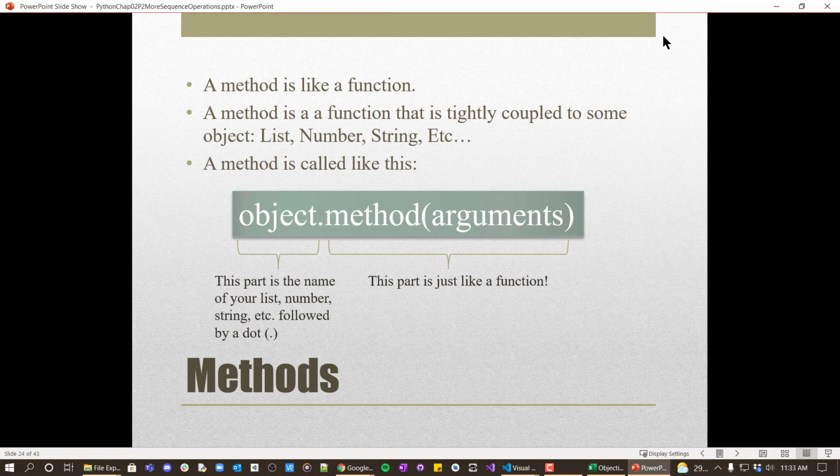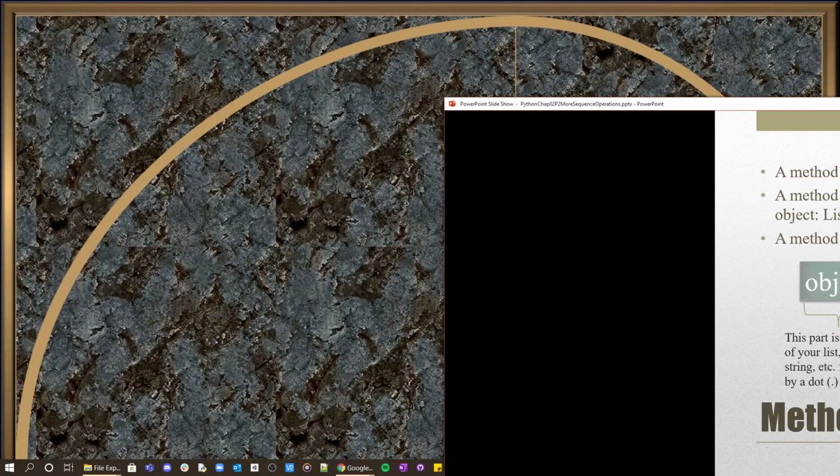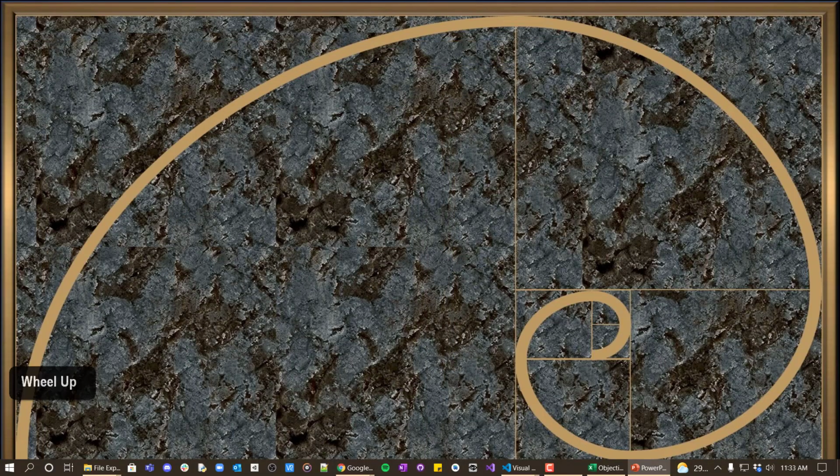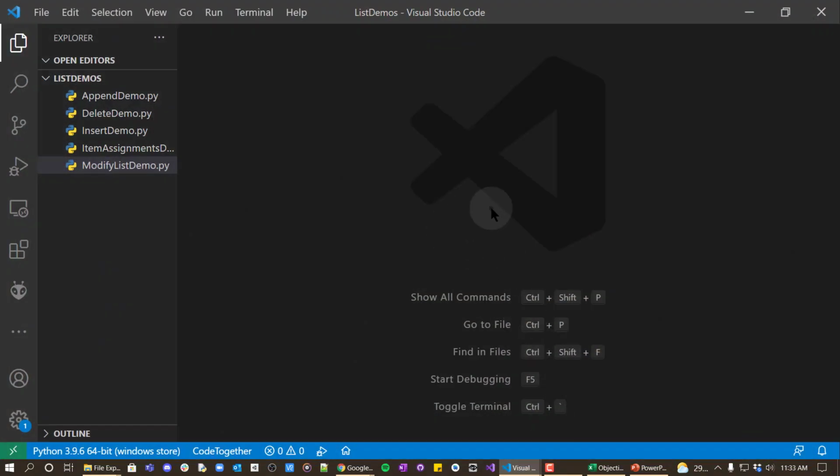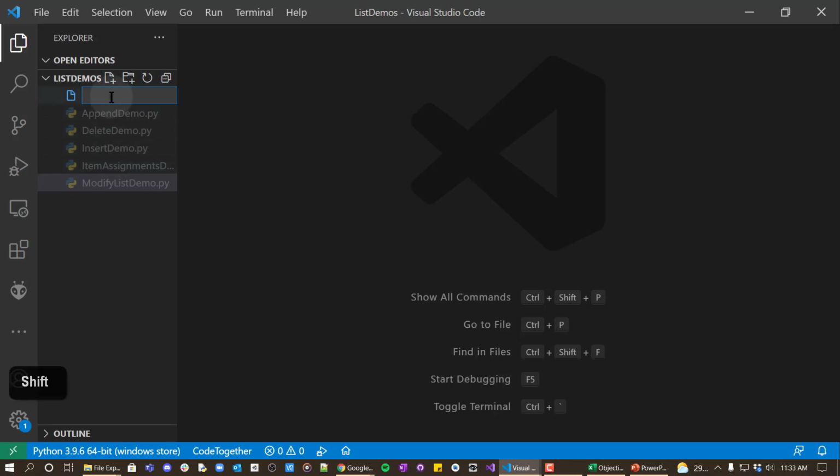So let's look at some common methods for lists. I'm going to open up Visual Studio and let's make a program and we'll call it list methods demos.py.